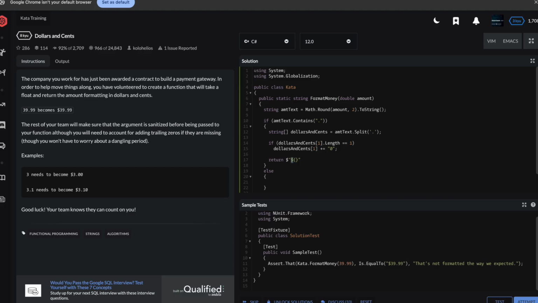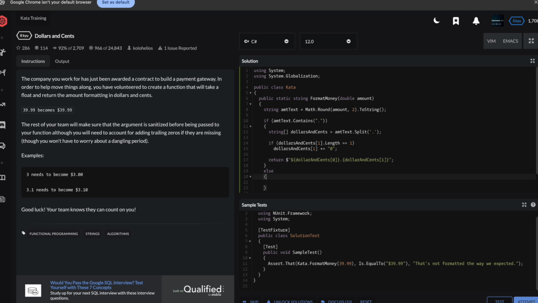So I want to start my answer with a dollar sign because this is money. Then within the curly braces, notice how I can put in variable names in here, dollars and cents 0. Instead of typing out literally dollars and cents bracket 0 close bracket, it will inject the variable's value in there, and that's incredibly convenient. Then I'll put the decimal place, and as you can imagine, I'll set up another set of curly braces here, and I'll say dollars and cents at 1. And I think that will cover us for the case where we have a decimal point.